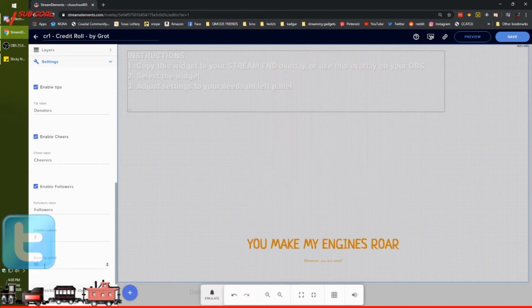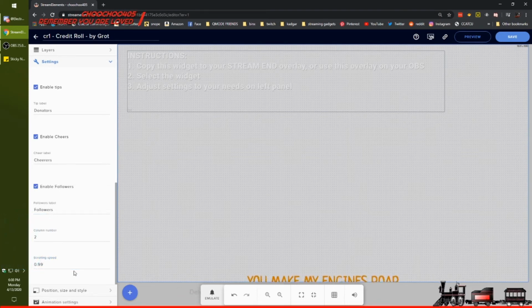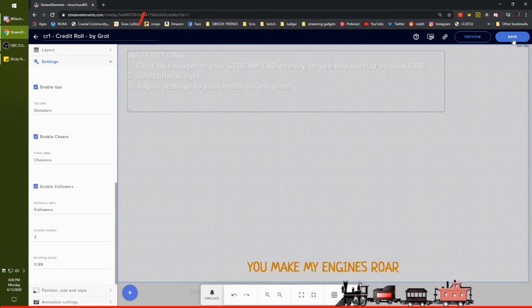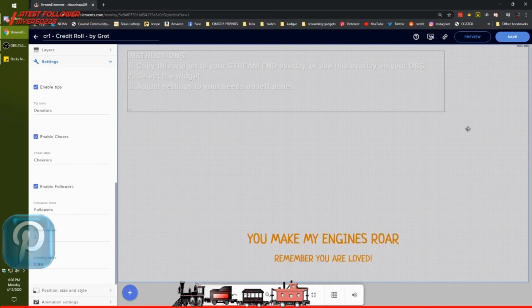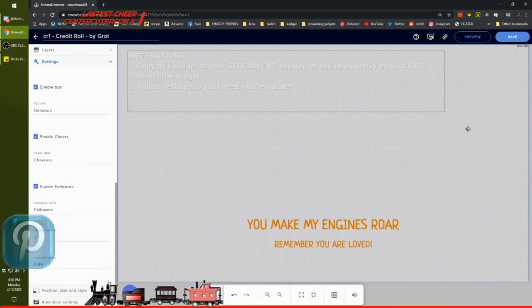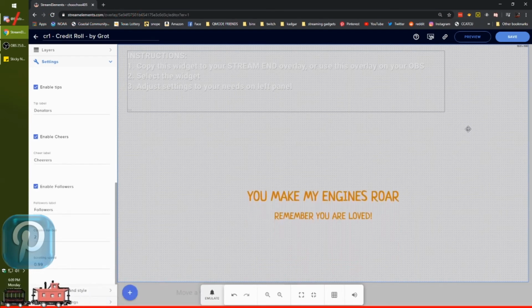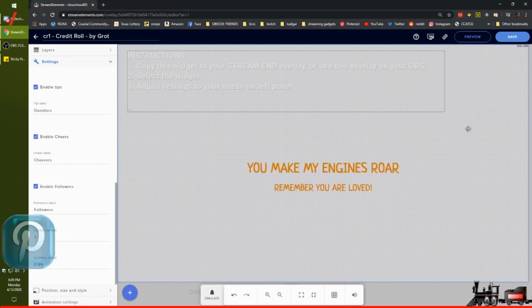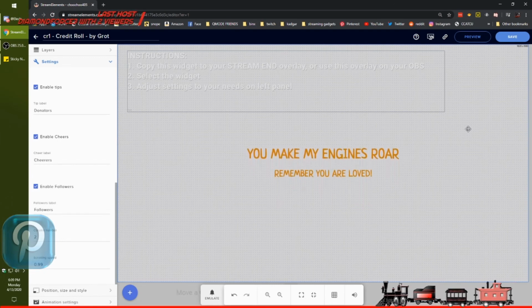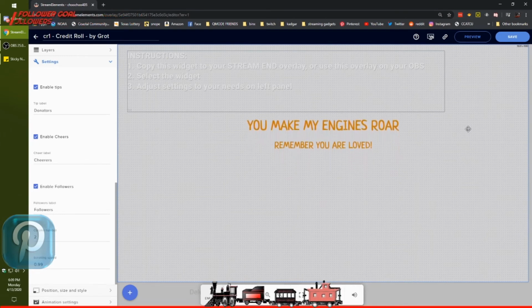Scroll speed. This one I played with forever. 0.99. It slows it down. We're gonna save it. People want to read it, especially if their name is coming across the screen. It doesn't need to go zoom. I didn't stream today, so I don't have any names or any activity to show you, but it does slow it down for reading, and all of the things that happened will appear here.